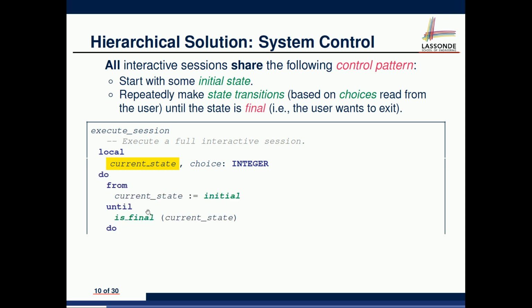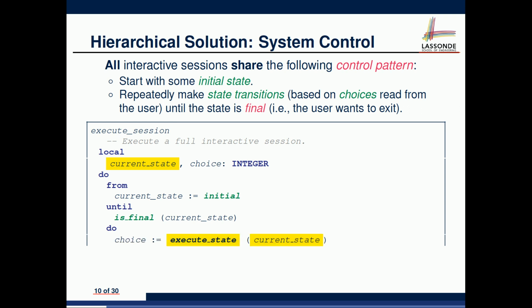You're saying, to start with, the current state should be the initial state. The initial function simply returns some number, which will be the initial state. It can be 1, can be 2, can be any other state. And then you have a sub-function called isFinal. You basically keep running your system, keep interacting with the user until you reach the final states of your system. In that case, maybe the user has paid, they have confirmed their itinerary, and then they exit, they log out, right? That'll be the final state, for example.